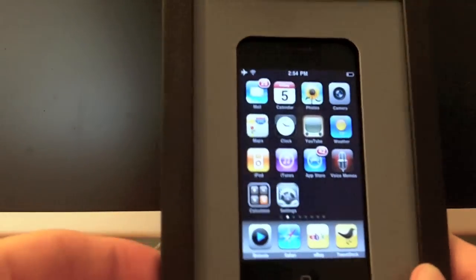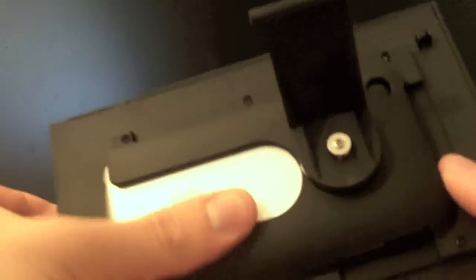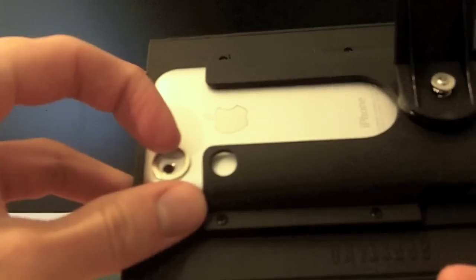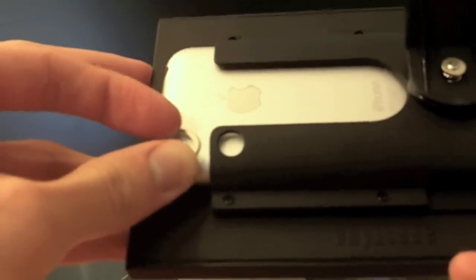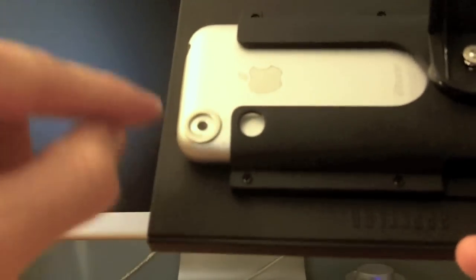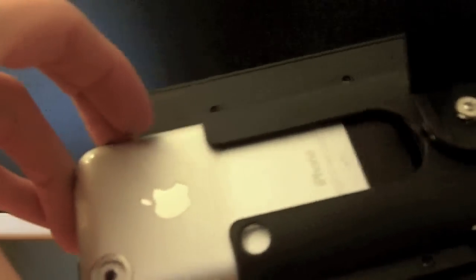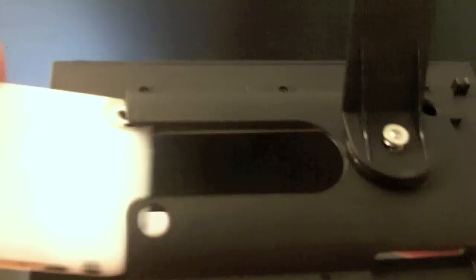So as I said, this thing is great by your bed. If you want to watch videos, you can just rotate the back stand. This thing does fall off a little too easily, in my opinion. It's not a huge deal. Then you put it on there, and you could play a video if you want. Now, I have to be honest, getting out your iPhone is a little tough. I wish it would slide out easier, but then again, I have this metal ring on here for my macro lens, so that kind of slows it down. But I did try it without the metal ring, and I still wish it slid out a little easier. There you go.